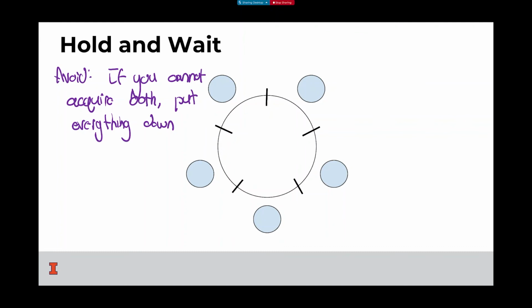What might happen if I give up everything I'm taking? Could there be a universe where Kevin and I are both trying to eat, and I grab this chopstick, I see I can't grab his other chopstick, I put it down? Could I just keep doing this forever? Am I actually ever advancing into my critical section?